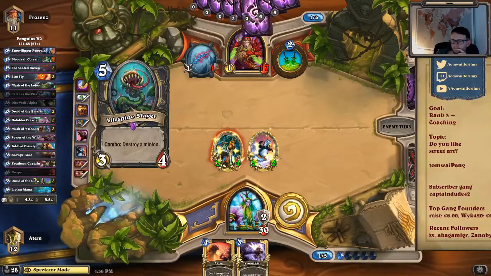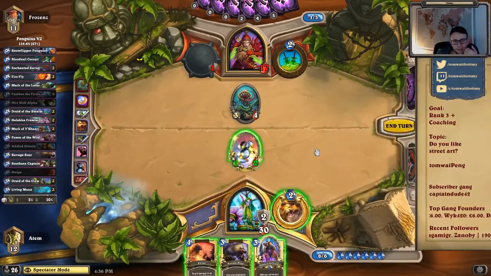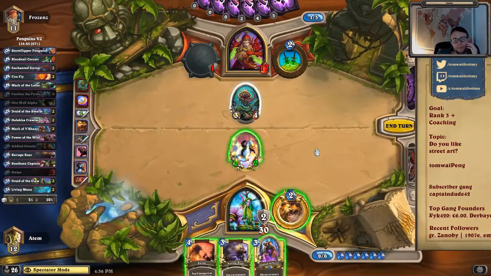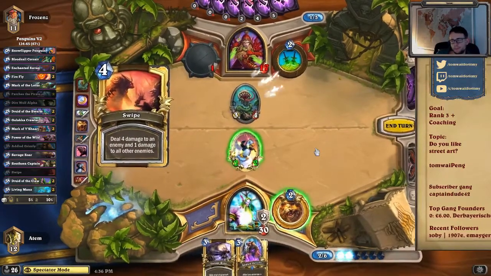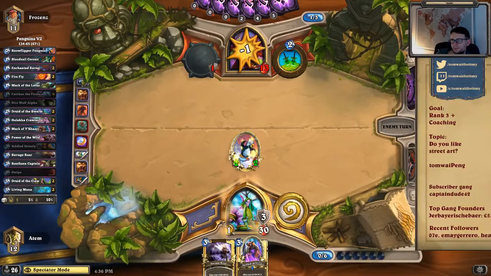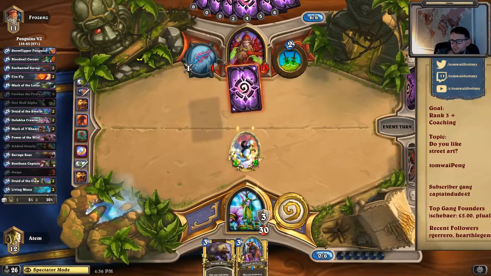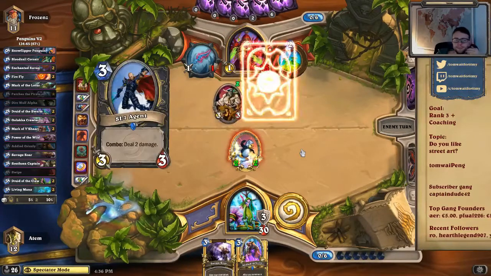I was fine. Yeah. Ooh. Would we Swipe that so he can't bounce it back? Yeah, I think so. That's probably the right play. Job's done. Trust the pirate's code. Ha, this guy's toast.